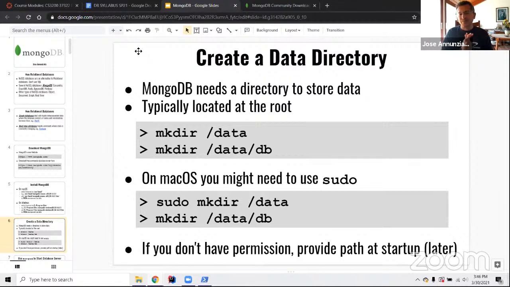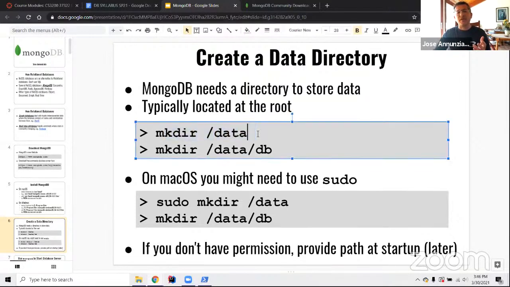There are two ways of doing it. One of them asks you to create a global directory at the root of your operating system. The database server needs a location, a directory, a place where it can store its data.